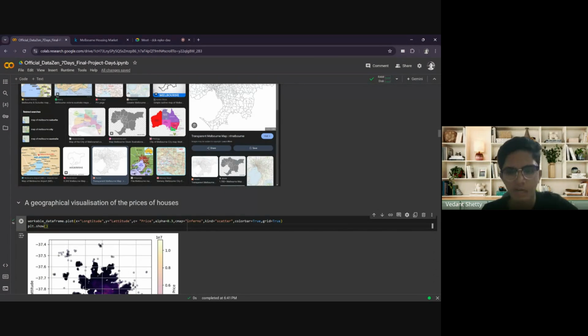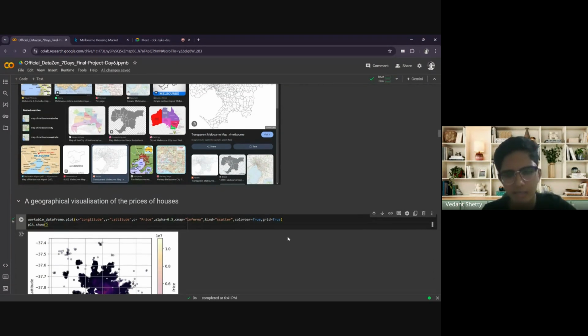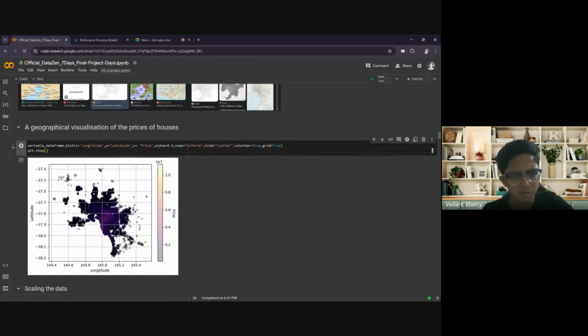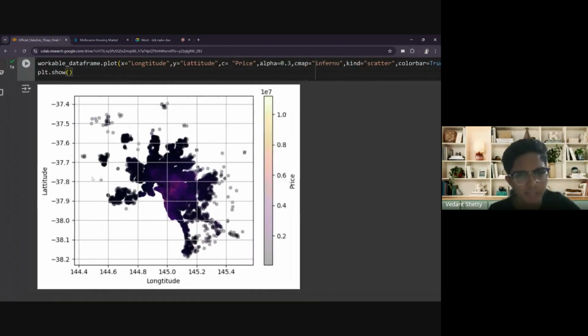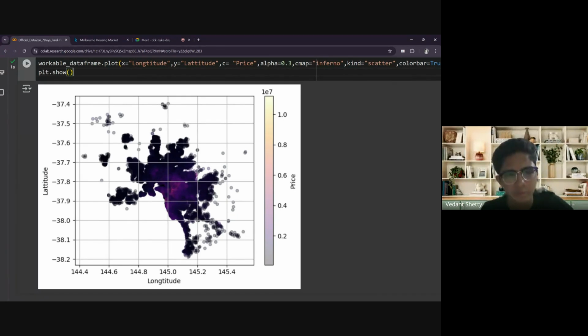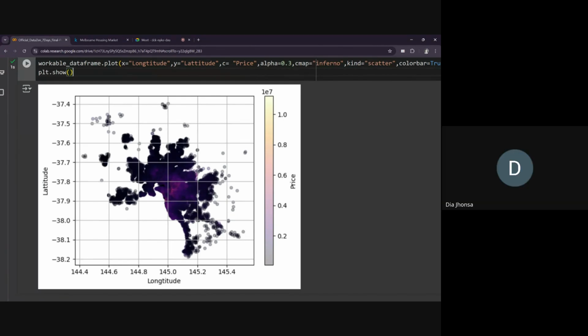Scatter plot, color bar. Okay, now color bar is basically to show the distribution of the prices in case you folks had not covered it earlier. And grid is just to show the grid. Now, when you look at this, are you able to understand what's happening here with the prices? Not quite, right? It's too dark, it's too close to basically understand. If I zoom in, is my screen being zoomed in? Yes. Yeah. Okay, perfect.